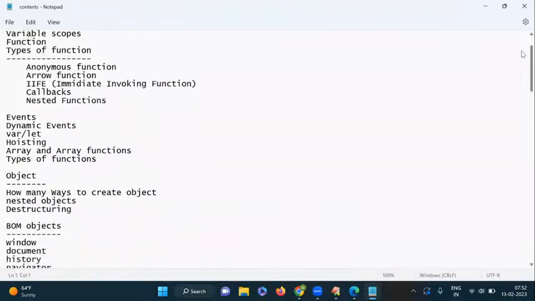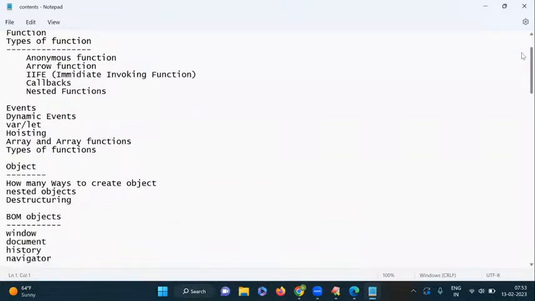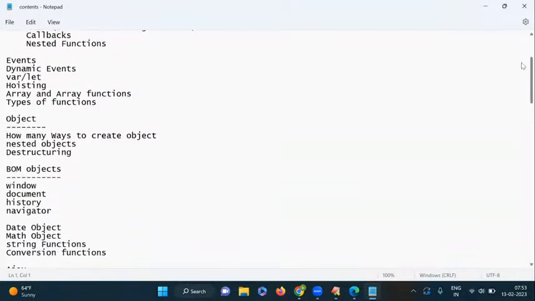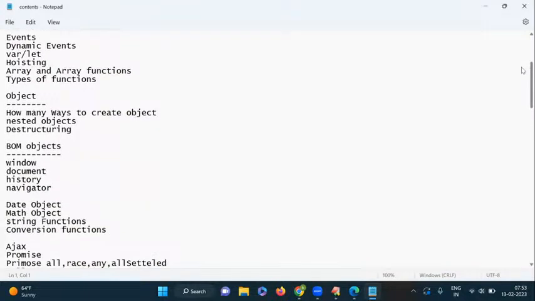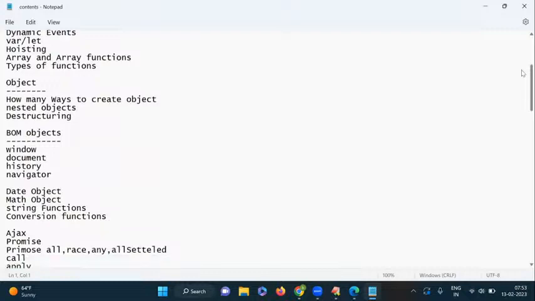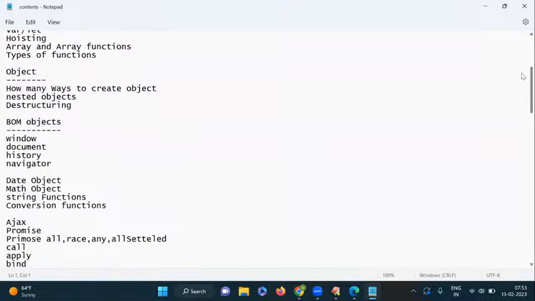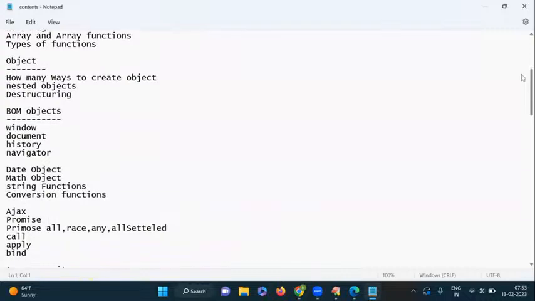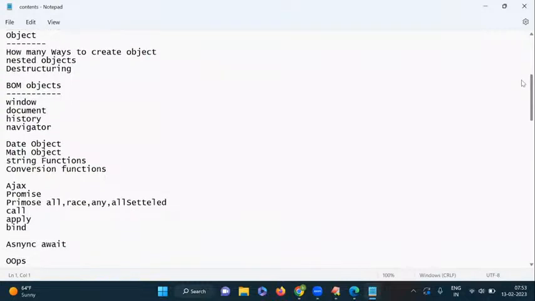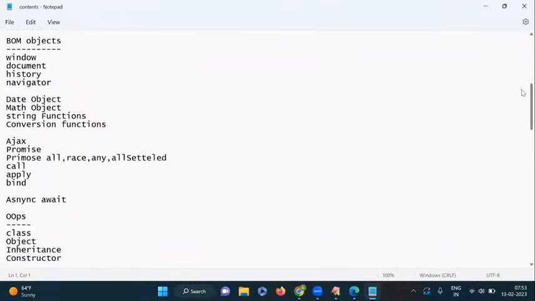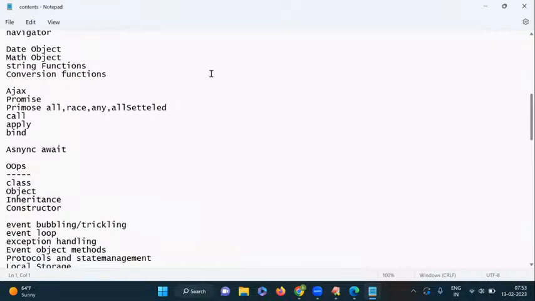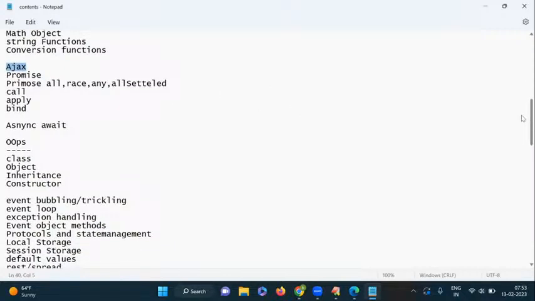Functions and how many types of functions we have, events and dynamic events, hoisting, array related functions and objects, and how to work with objects. Objects are very important because the data coming from Ajax is in the form of objects only. So how to read the object, BOM objects, date object, math, string, conversion functions, Ajax, and promise related functions.